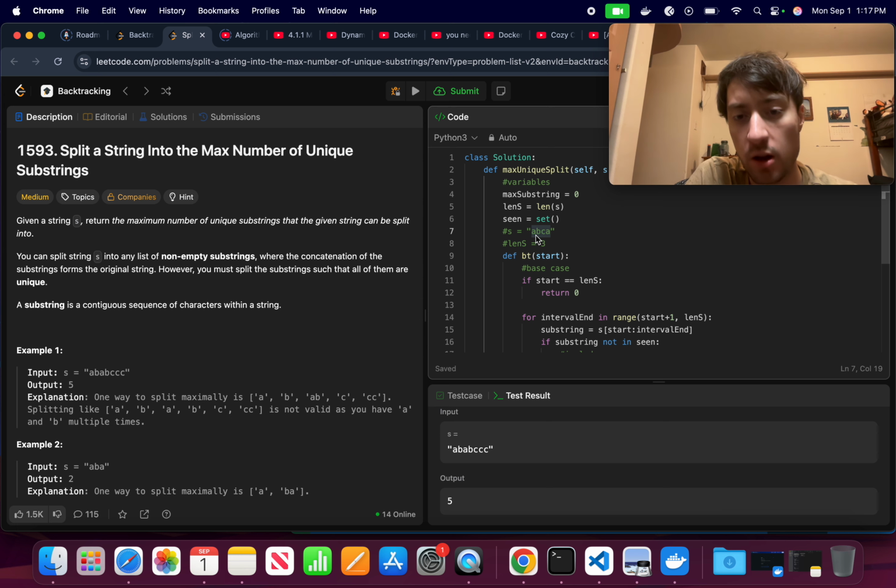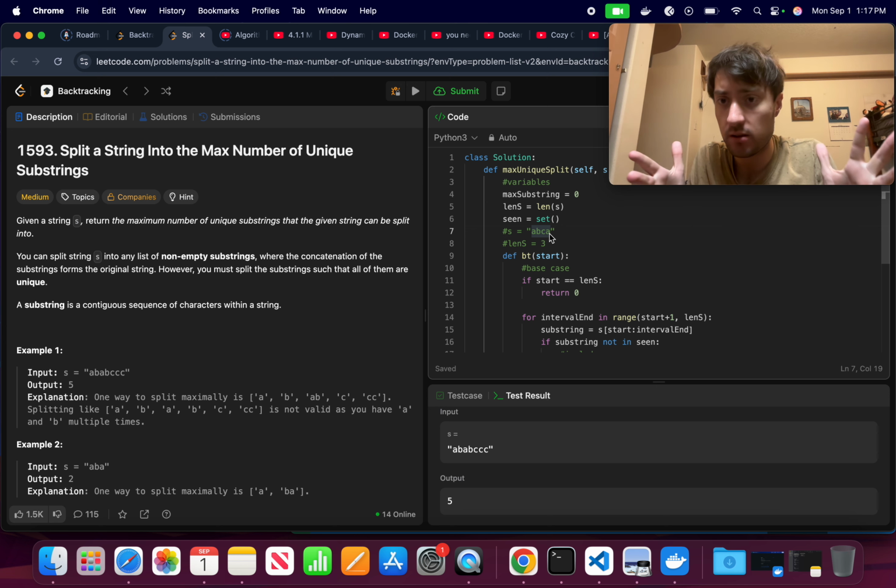Because actually, valid would have to be, I would have to add this AB here. And then I could split on this C, and then I could split on this A. Or I would have to have this A, I would have to have this B, and then I would have to do a CA. But I can't split A, B, C, and then just leave this A hanging.